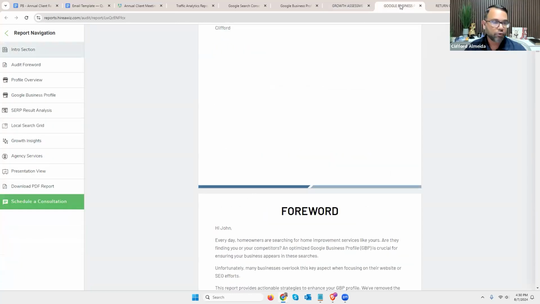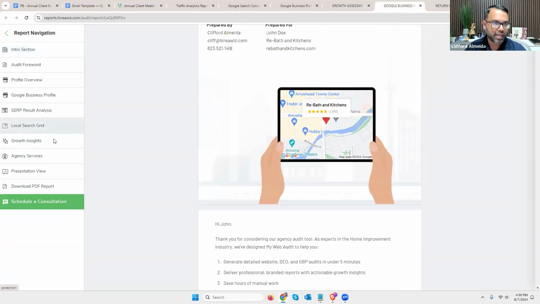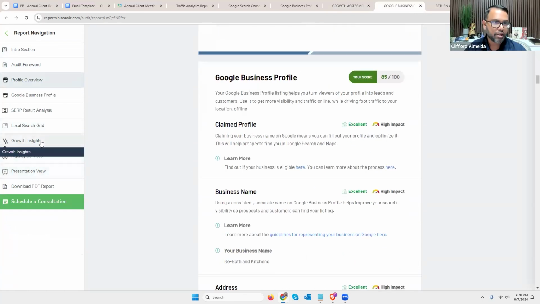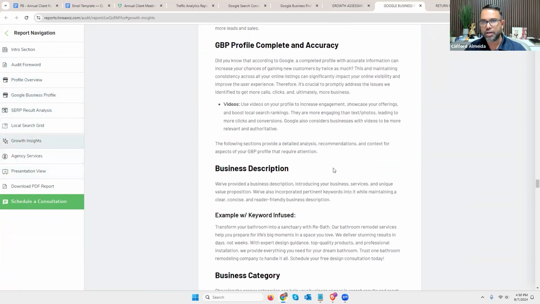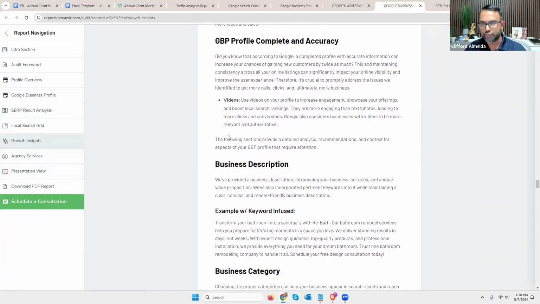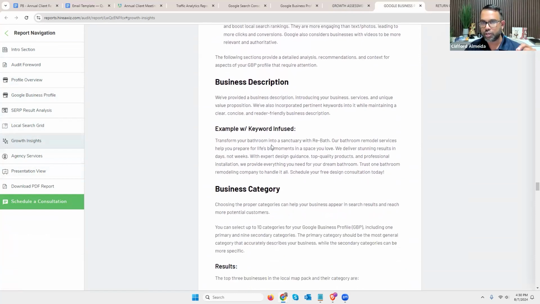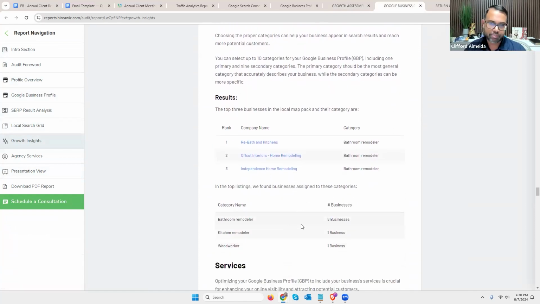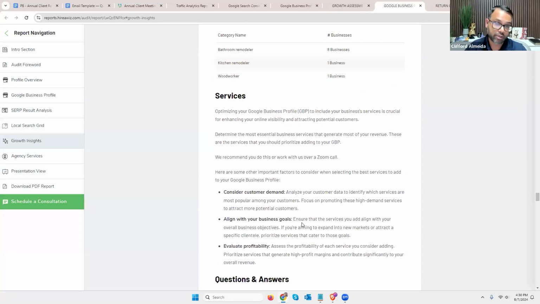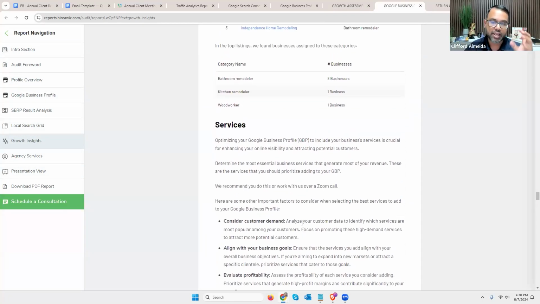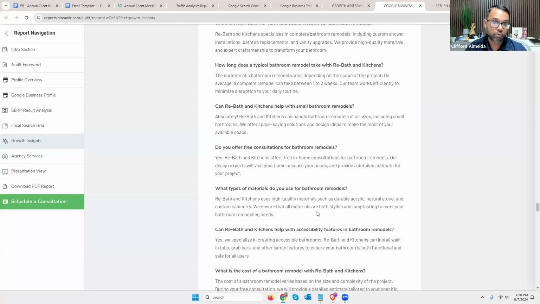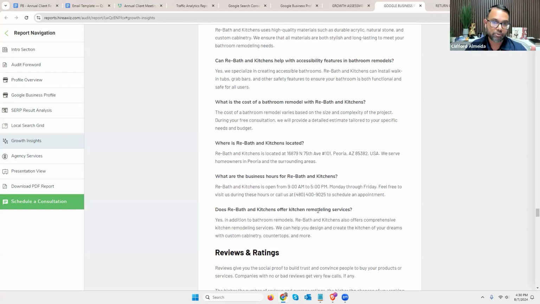The same thing goes for Google Business Profile, right? So once it analyzes it, you can show them the areas of opportunity that they're lacking on, but really you can go into the AI insights part and say things like, look, there's an opportunity for videos, your business description needs some work, here's what we've put together, we've analyzed your business versus the competition, here's what the breakdown looks like, and by the way, all of this is now done, so hours of data crunching and analysis is now done completely, right? You can even say things like, we realized you didn't have any Q&As, and here are potential Q&As that we recommend you add to be able to get you more visibility.